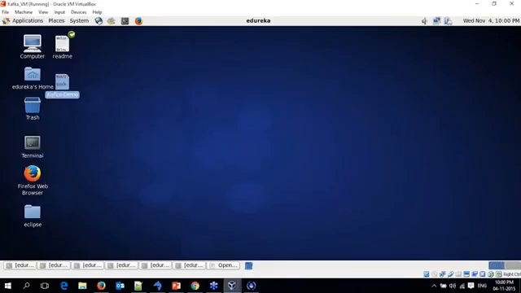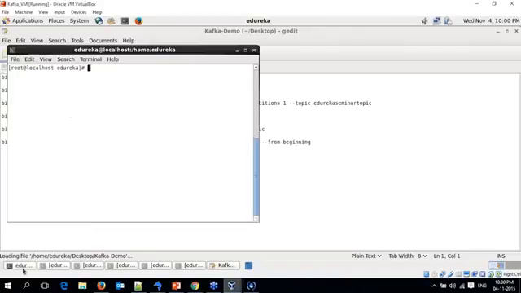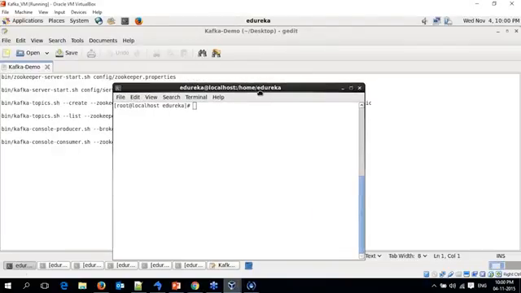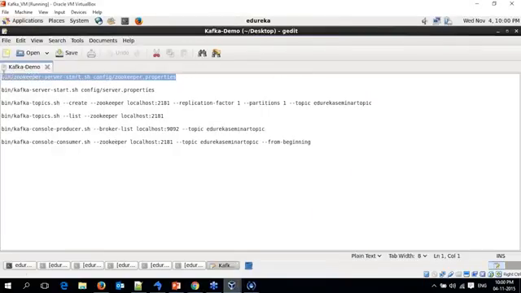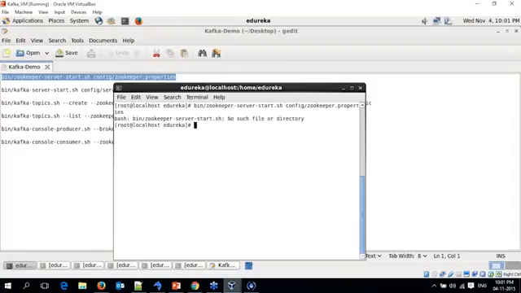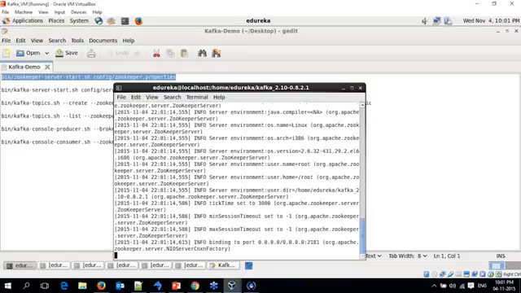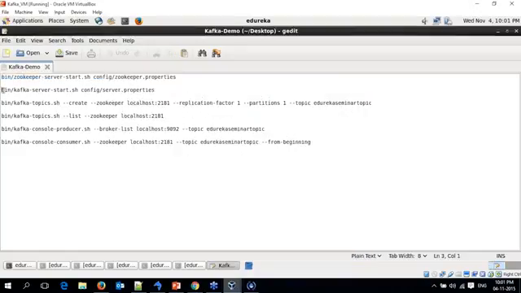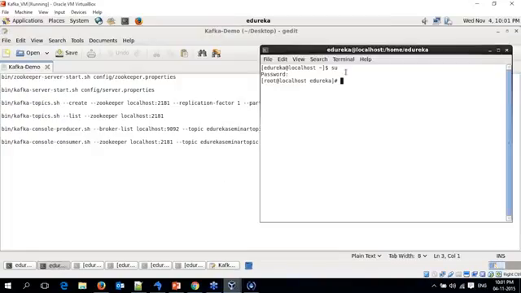I have already opened 5 terminals, and as I mentioned, the first thing is I'm going to start the zookeeper. For that I have to change to the directory and start the zookeeper, and similarly I'm going to start a broker.